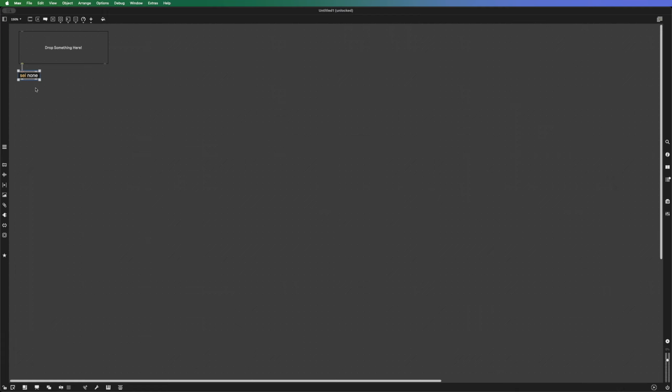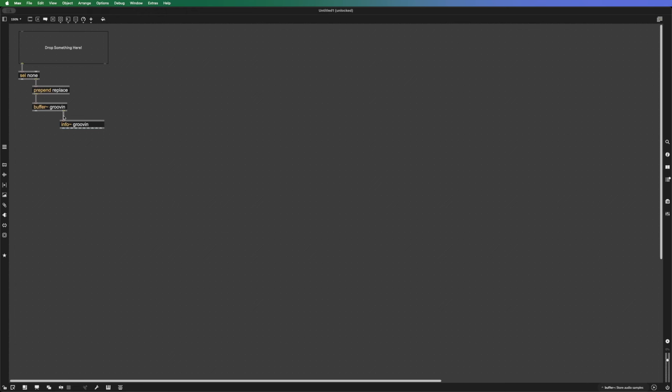So from here, we can then send the message replace along with the name of the sound file to a buffer, which we need to name. I'm just going to name it Groovin. However, after it's loaded into the buffer, there's some information that I want to get about the file. And I'm going to use info~ to get that. And I just need to give it the buffer name that I'm going to be getting information about. And the right outlet of buffer sends out a bang when the sound file has been loaded into buffer.